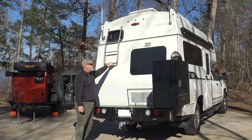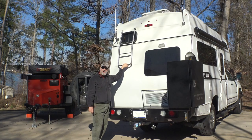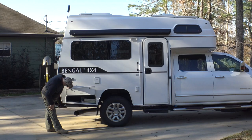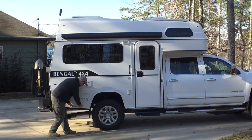We might. Okay. All right, so that's it for the back of the coach and the top of the coach. I think I remembered everything. If I didn't, I'll put the inset in during the description. And let's move on. Okay, on the right side of the vehicle, we have a dry storage compartment. We keep odds and ends in here, like right now, there's some dish detergent and some other things in here, but it is a weatherproof compartment and lockable.